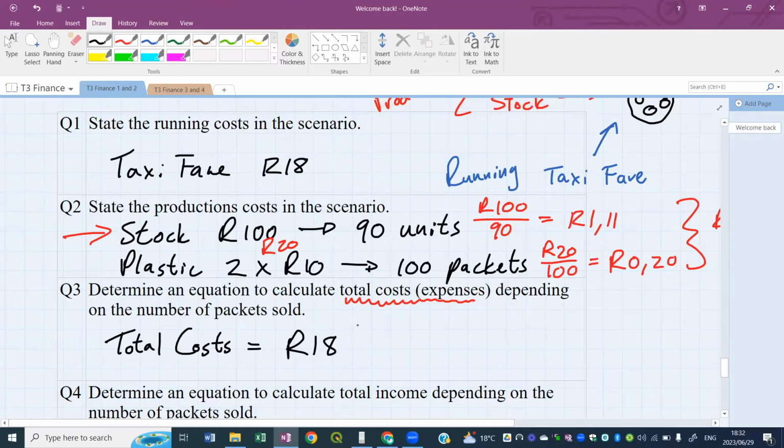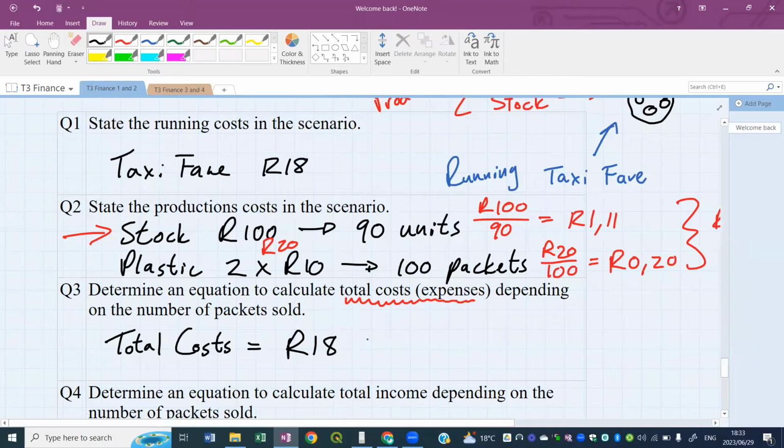Do we charge 18 Rand for a packet of cupcakes, or what are we charging the 18 Rand for? Is it a per packet price here, or what is this charge going towards? It's not going towards the packets of muffins, is it? No, it's just a general thing, isn't it? Yes, sir. So I can't actually charge it to a packet. It's just a general fee she has to pay, right? Am I correct? Yes, sir. Okay, cool. So that's the running cost there, the 18 Rand.